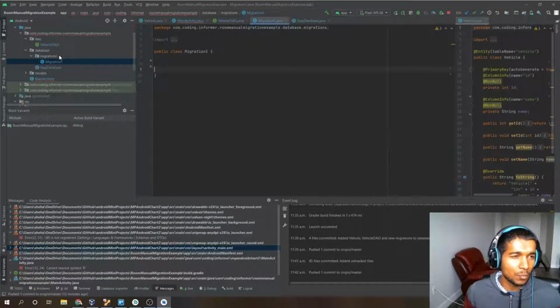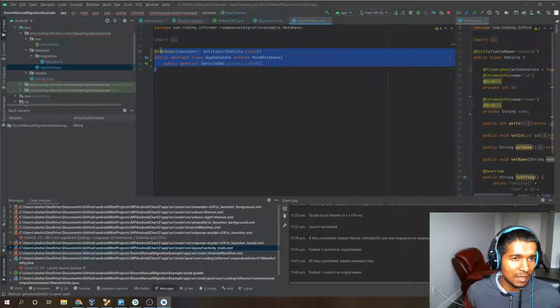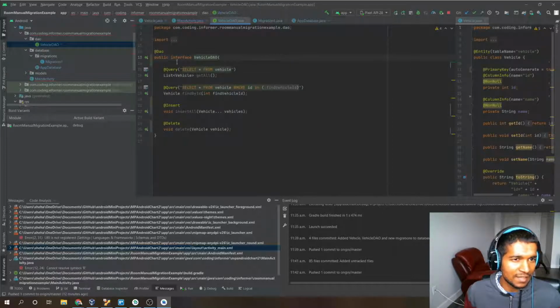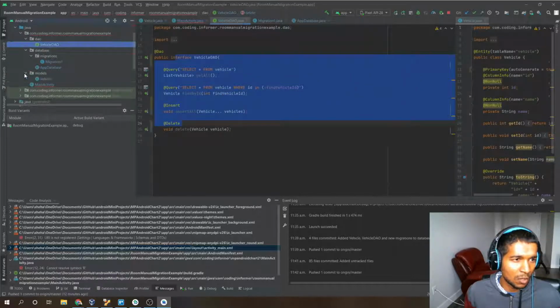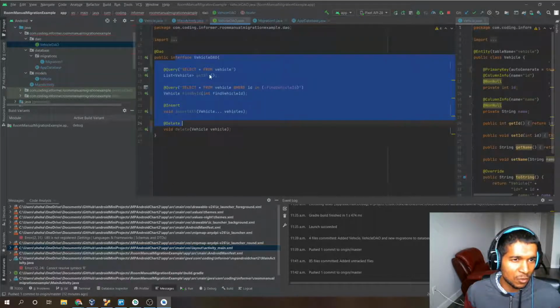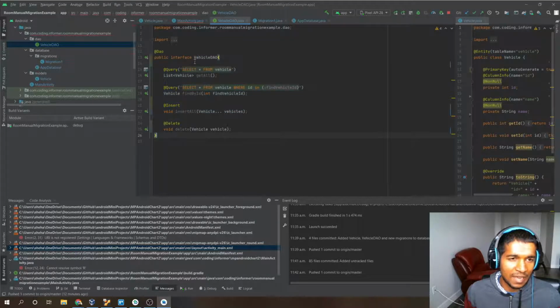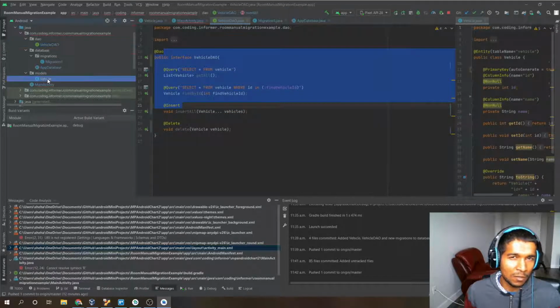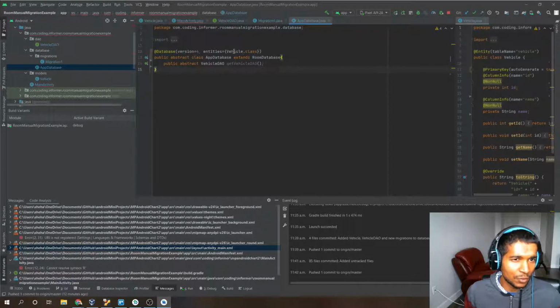So when we're setting up Room, we always need an abstract database class. We need a DAO if we have a model. So we have a vehicle model, and we have a corresponding DAO interface for each model. So for each model that you build, you'll need a separate DAO. Once you have that, you hook it up to the database.